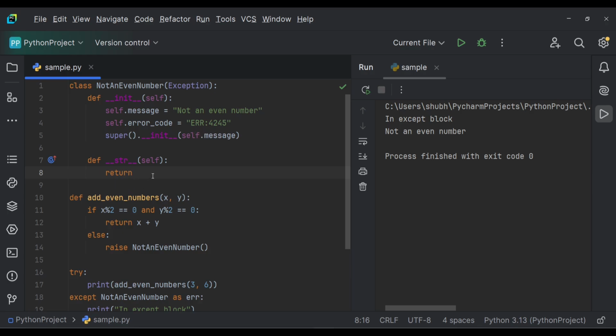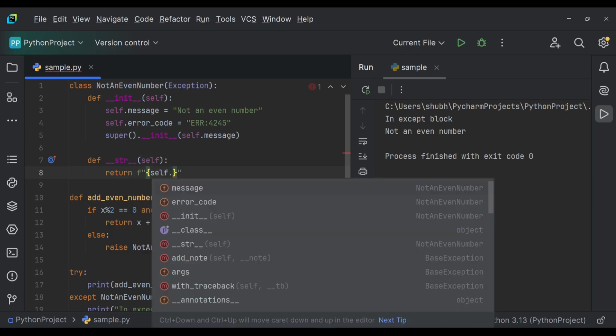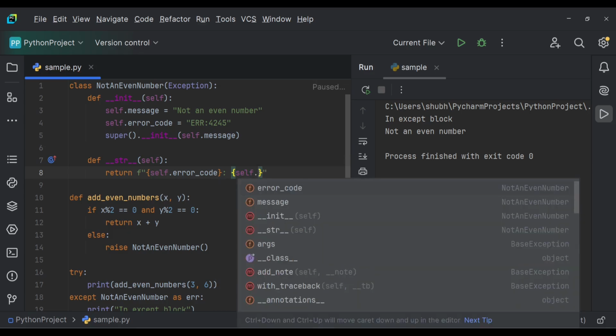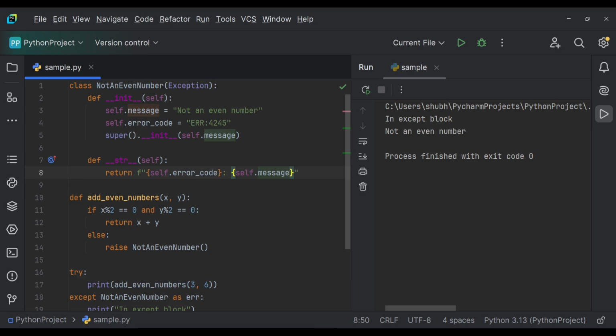So what we can do, we can return error code and message both. How? We can use formatted string using F and double quotes. First we can write self dot error code, then colon, then space, and then we can write message.